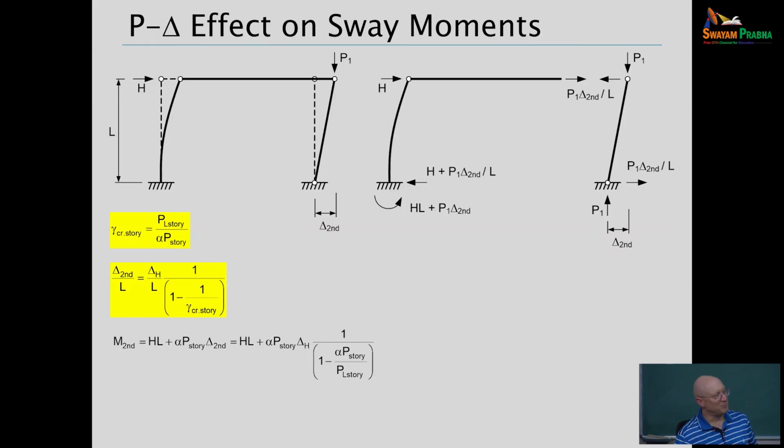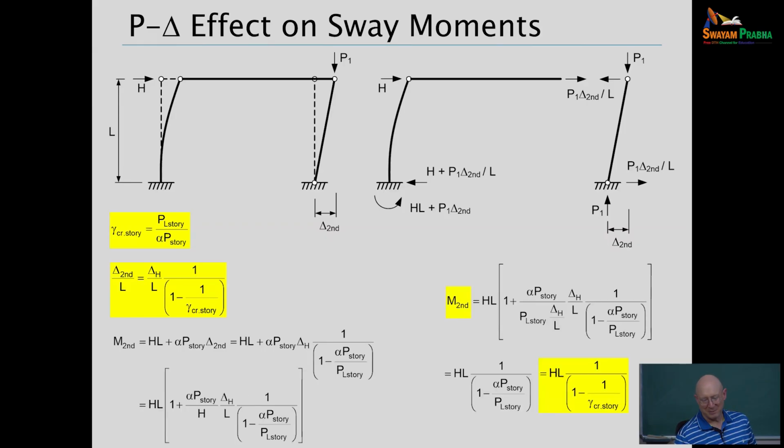At this point, we're going to do a lot of algebra again, just algebraic manipulation. And what do you know? M second works the same way for the frame that we have here. We end up with OHL, that's the first order sidesway moment. And what's the second order sidesway moment? You hit it with the same amplifier, same sidesway amplifier. All right, that's the simple case.